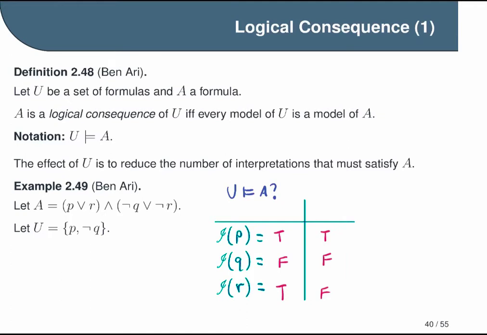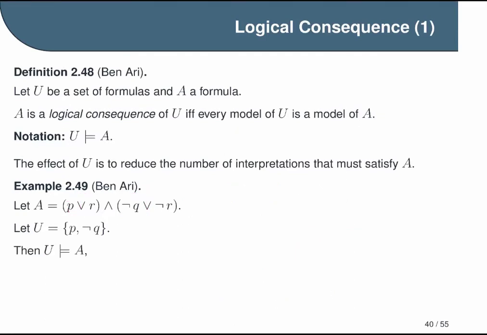Now all we need to know is whether these interpretations satisfy A. So we can check this by plugging in T for P and false for Q. On the left, this means that we have true or R. So this whole thing certainly becomes true and it doesn't even matter what R is. On the right, we have not false. So that becomes true. And then again, we have true or not R and it doesn't matter what R is, the whole thing will become true. This gives us true and true. So the formula evaluates to true and our interpretation has satisfied the formula A. And notice that since it doesn't matter what R is in either of these cases, we don't really even have to check it. We know for sure that both of these interpretations are going to work. And so therefore, the answer is yes, A is a logical consequence of U.